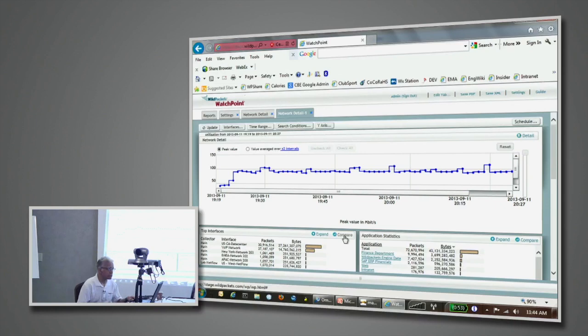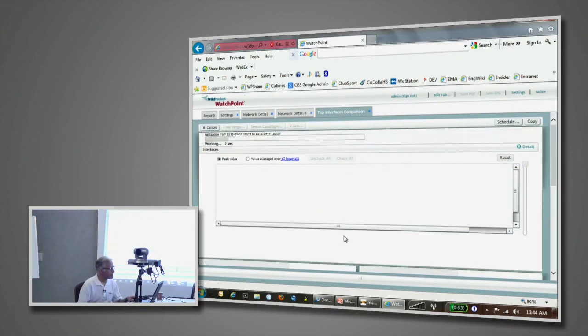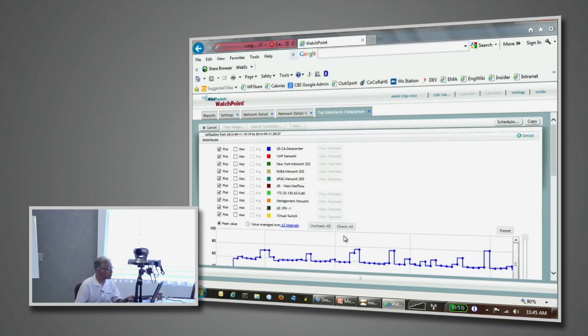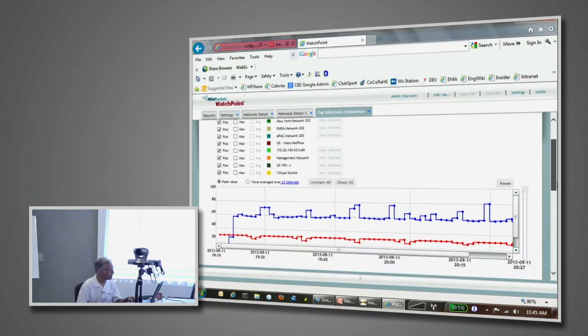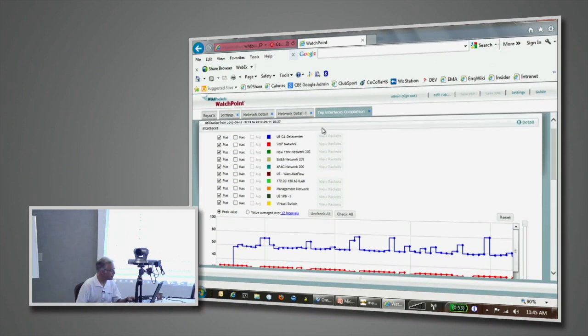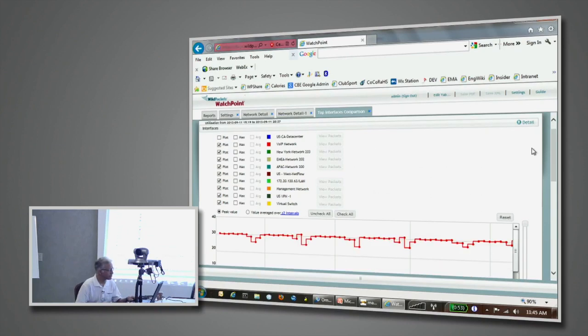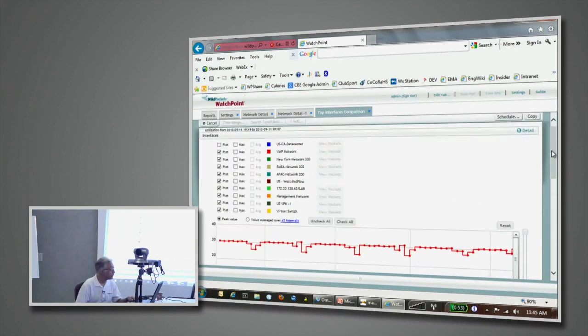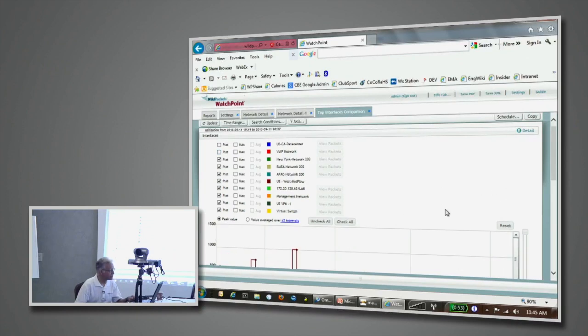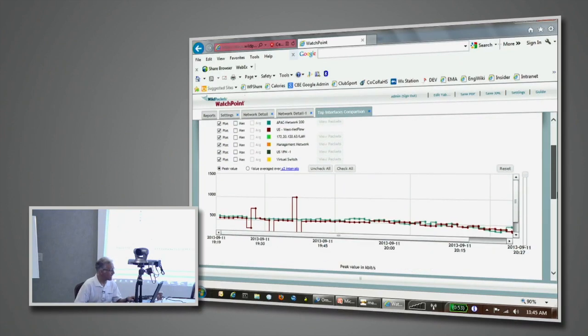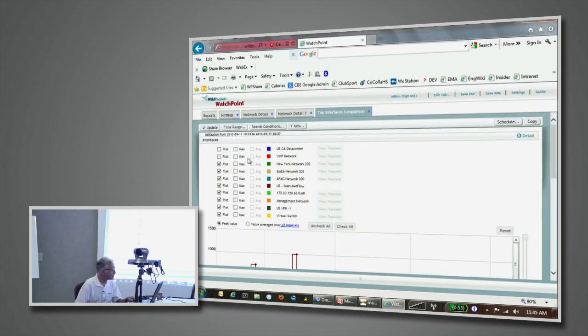If I want to get back to packets, maybe I want to break down that aggregation by these different interfaces, so I can do that. Just by clicking compare, I will see everything from the different interfaces. This one always kind of saturates, so we'll get rid of that. And you can see they're all there. We just need to continually unhide the ones that are saturating, and we'll see the remaining ones.